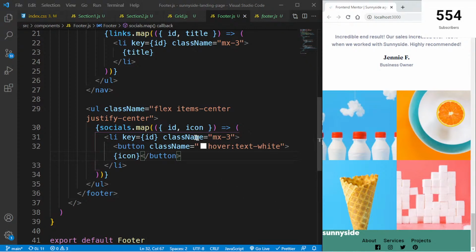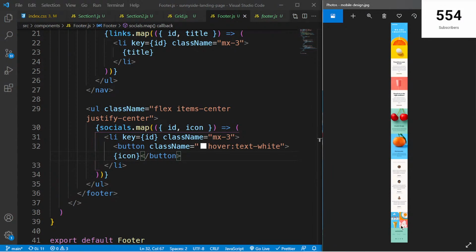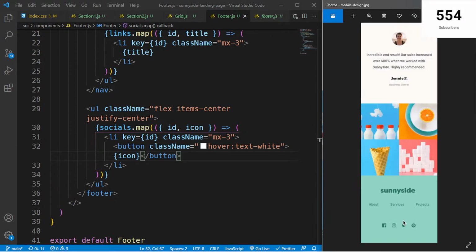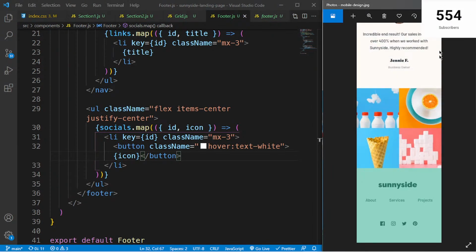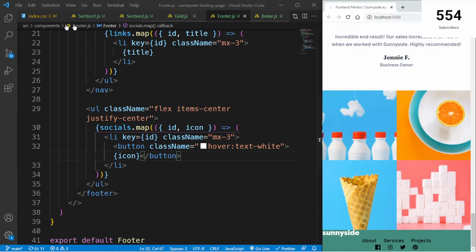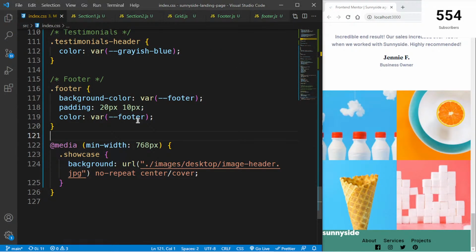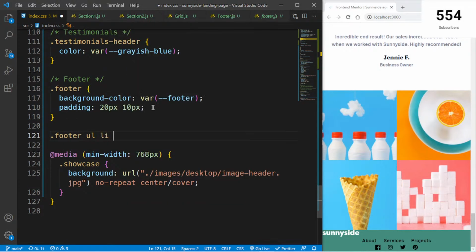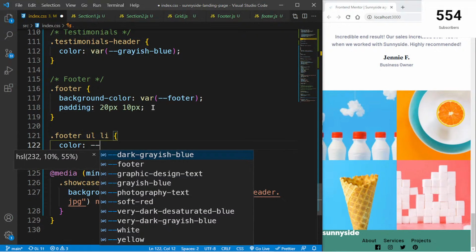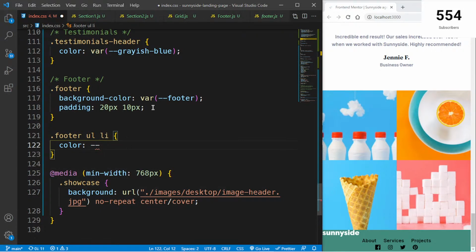No, it doesn't work. What color is this? So let's get the URL, get the color too, so the graphic design text should be it.